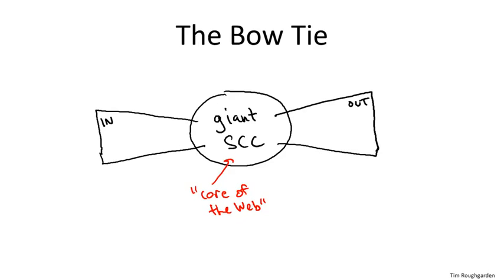In the out regions, you have a bunch of strongly connected components, not giant SCCs, but small SCCs which you can reach from the giant strongly connected component but from which you cannot go back to the giant strongly connected component. I encourage you to think about what types of websites you would expect to see in this out part of the bow tie. Very often, if you look at a corporate site, there is actually a corporate policy that no hyperlinks can go from something in the corporate site to something outside the corporate site. That means the corporate site is going to be strongly connected, you can certainly get there from the giant SCC, but because of this corporate policy, you can't get back out.